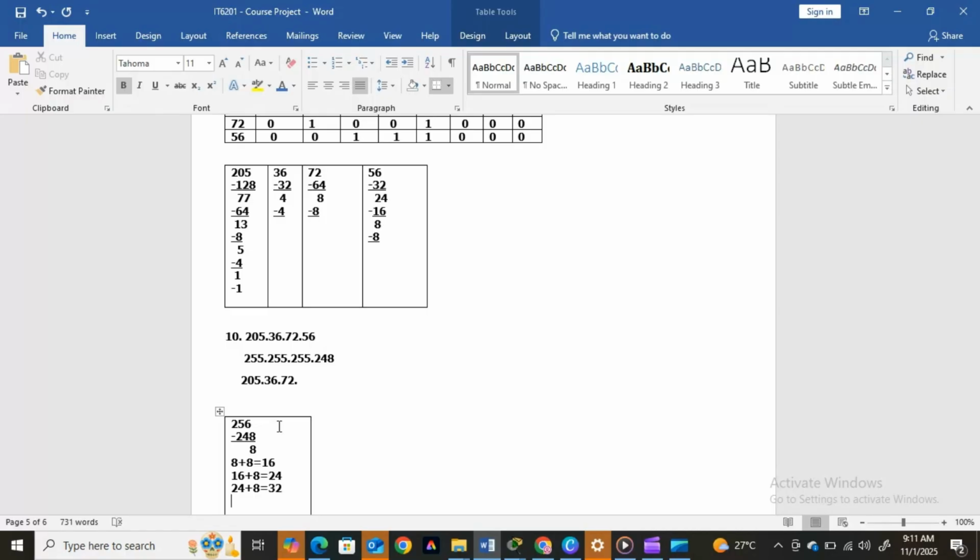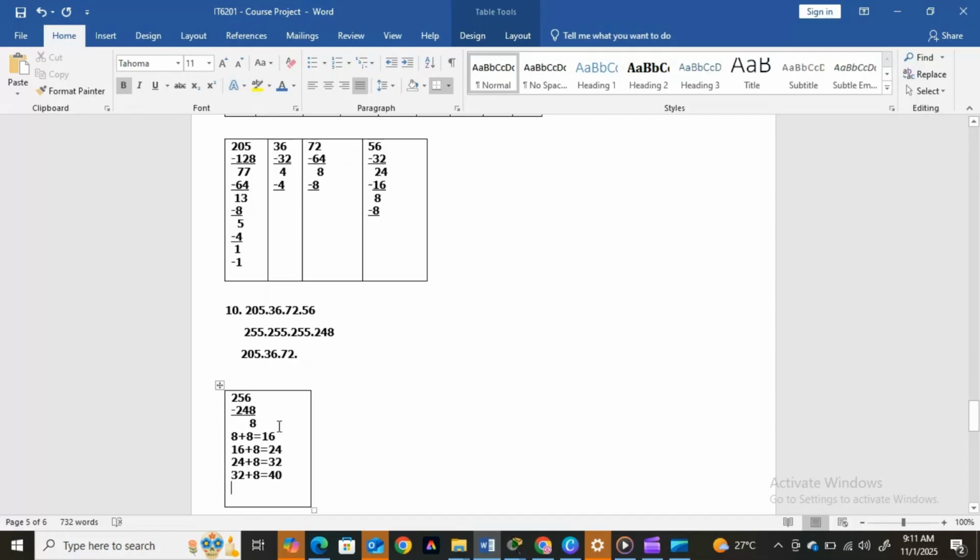Again, it's not a higher number than 56, so 32 plus 8, and we have 40. It's not a higher value than 56, so we add another 8, and we have 48. Again, it's not a higher value, so 48 plus 8 is 56.